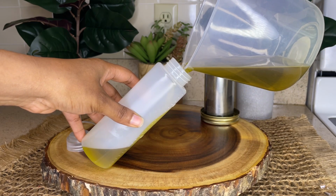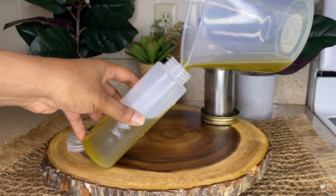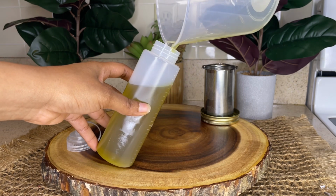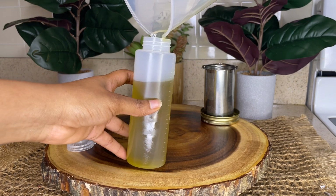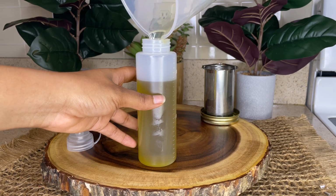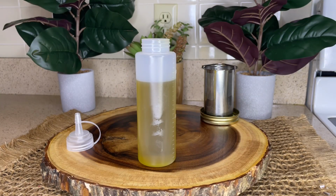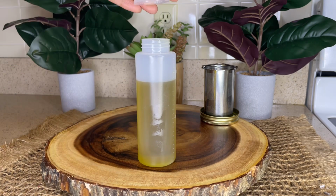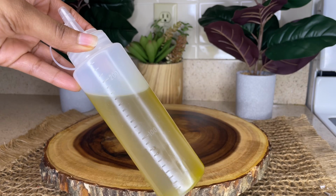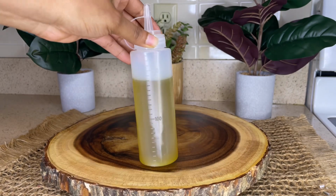And also you can use it as a scalp oil. Just apply it all over your scalp like you would do any hair growth oil. You can use it 2 to 3 times a week. Also, make sure that you do a patch test on your skin so that way you can ensure that you won't get any irritations on your scalp. Also, the last way that you can use this oil is by using it as a sealant. So after you applied a leave-in cream or butter or maybe a leave-in spray, you could go ahead and use this oil to seal in the moisture.